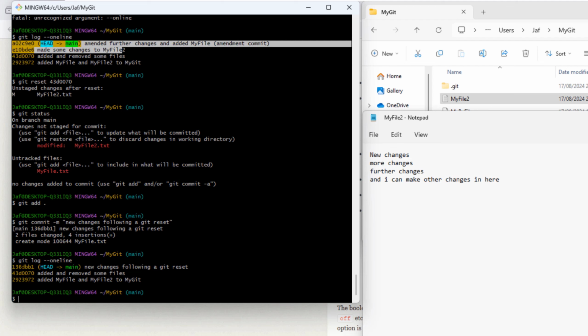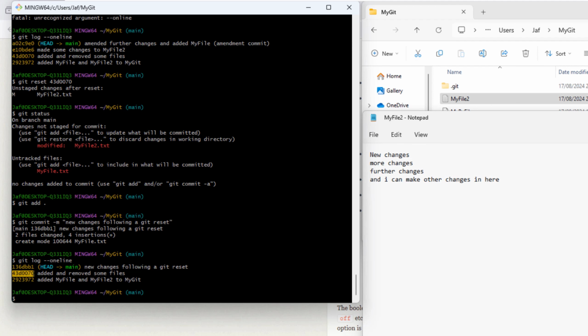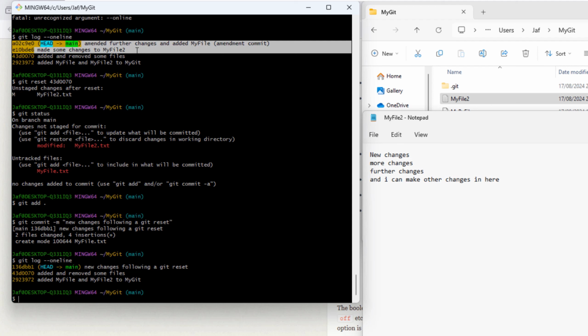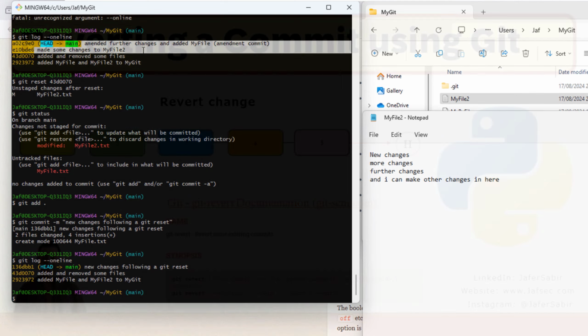So my new timeline started with this commit here. This is the head. This was the head until we made our last change. So this is the latest commit we just did now. These commits have gone. Now with Git, it doesn't remove things permanently unless we forced it. There is a way to get these back, but they are off the branch timeline. There is a way to recover them from Git.